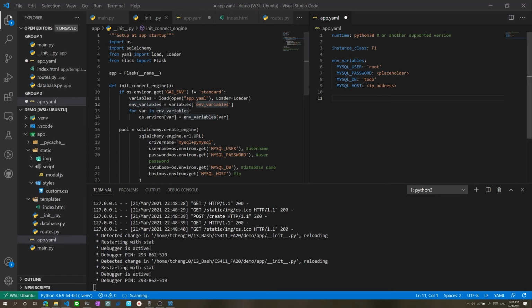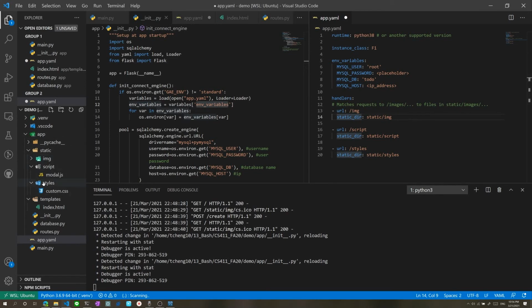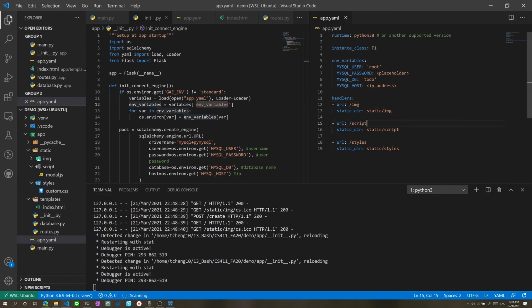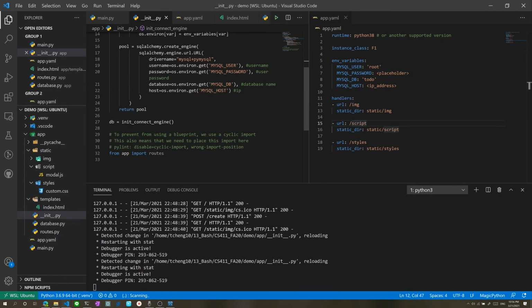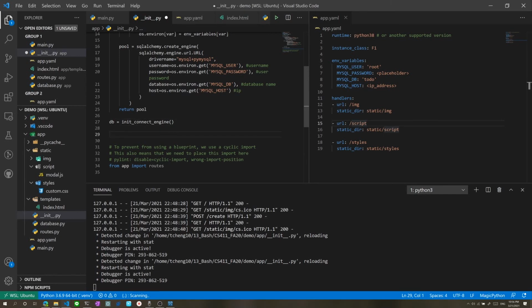I am going to also add a few other things because I have a static directory over here, the image, script, and style over here. But these should not be too much of a concern. So once I have this, my database should be ready to go. So let me just try to query this database and make sure that it works.